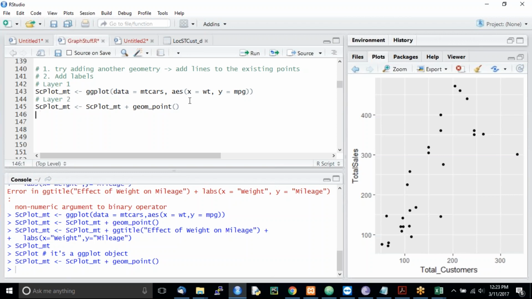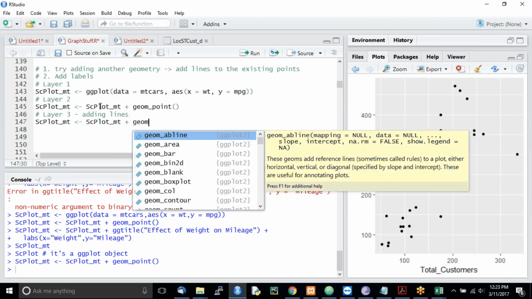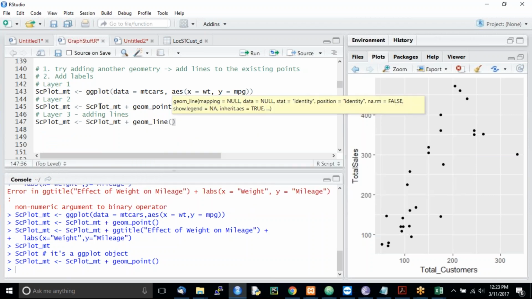Okay, let us go layer by layer. Next is layer 3, adding lines. How would I do it? scplot_empty equals, now scplot_empty has points as well, right? Now I'll simply add geom_line. Geom_line, that's it.